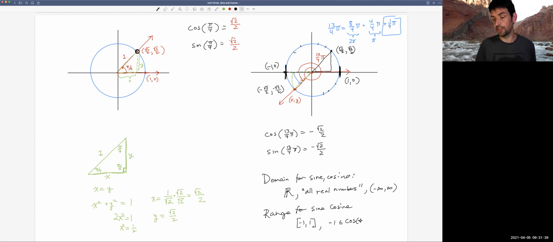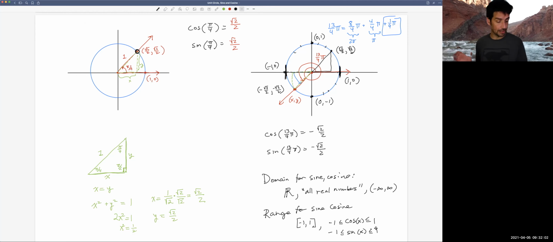We could write this as an interval, -1 to 1. We'll do it for cosine. Cosine is always between -1 and 1. And exactly the same thing holds for sine. We're just looking at the vertical values. We see that here, the y value goes as high as 1, and here it goes as low as -1, and it hits every value in between as we move around this circle.